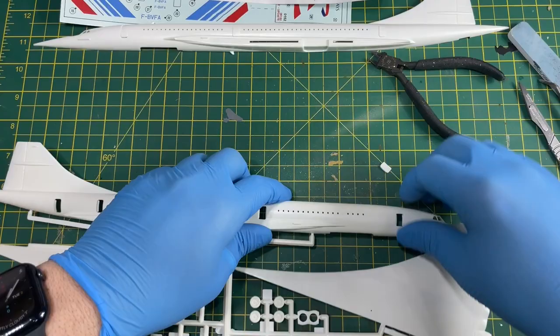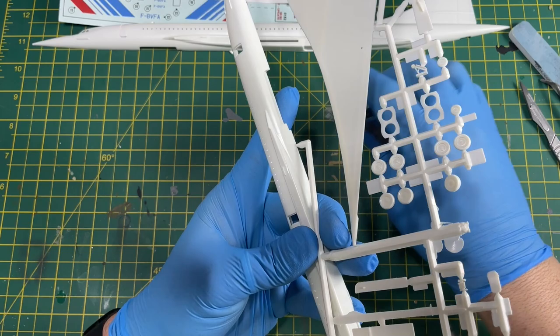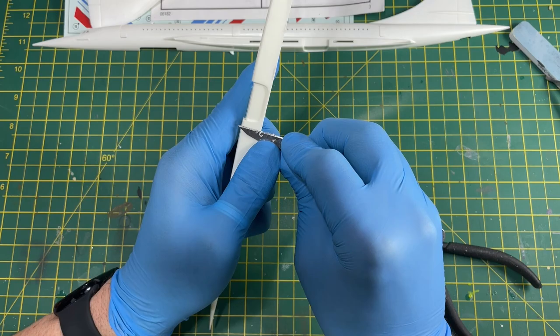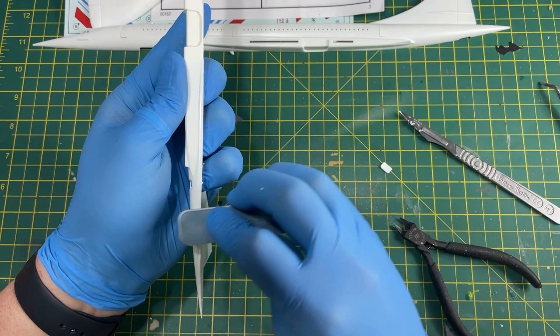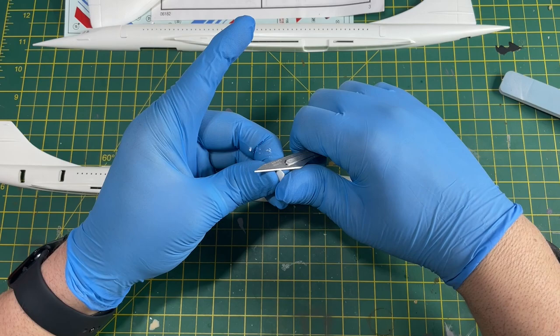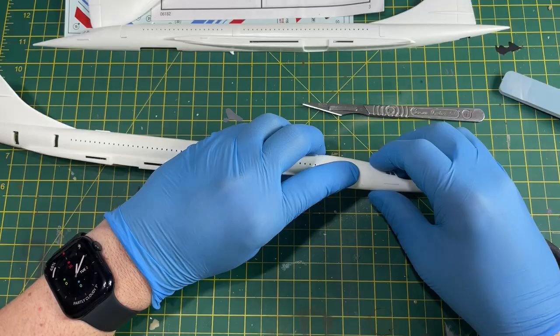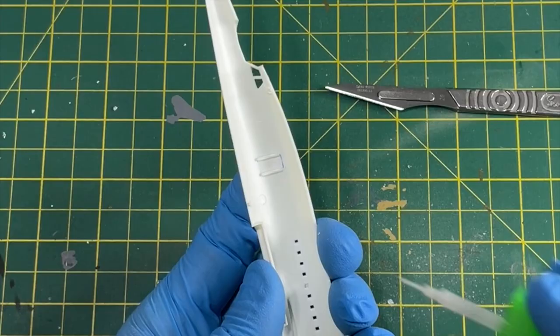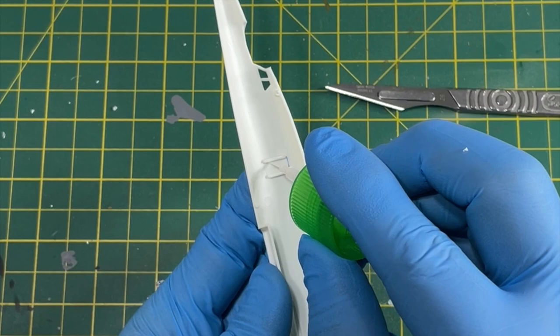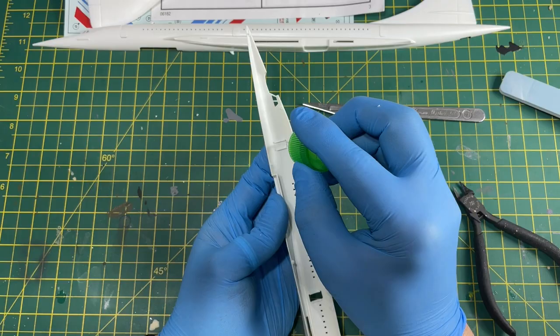Then we move on to the second fuselage - basically it's the same all over again. Cut off the fuselage from the sprue, tidy up the edges using a knife, get my sanding pad out and go over those little sprue gates to make it all nice and tidy. No flash on this one, believe it or not - it's very good. This door fell off the sprue so I kept it to one side, trimmed it up with the knife, then in it goes. Not a bad fit - finger on the front, turn it around, then get the Tamiya extra thin and let it flood in. A little bit of manipulation just to make sure it's centred.